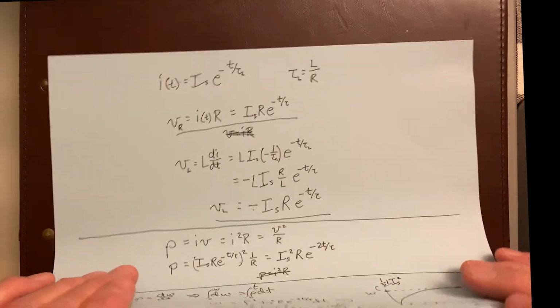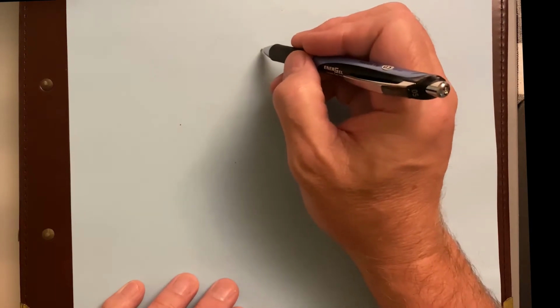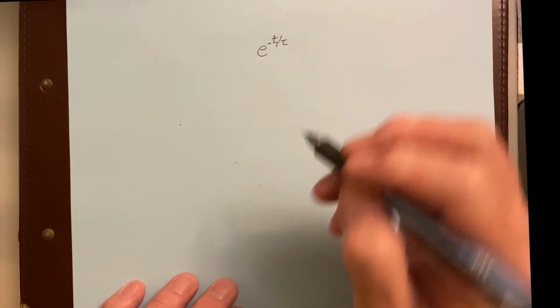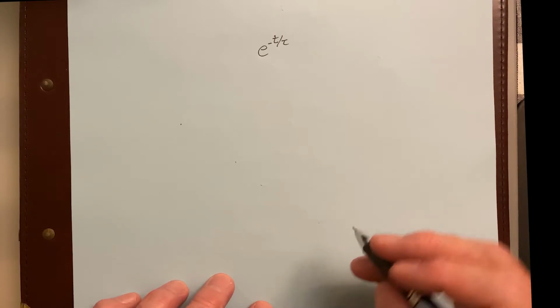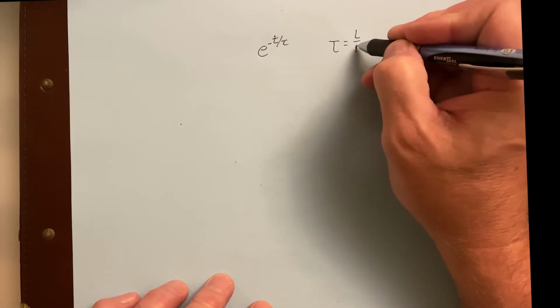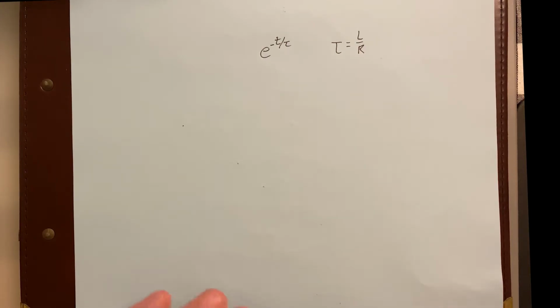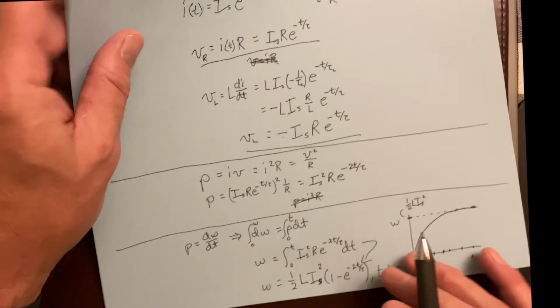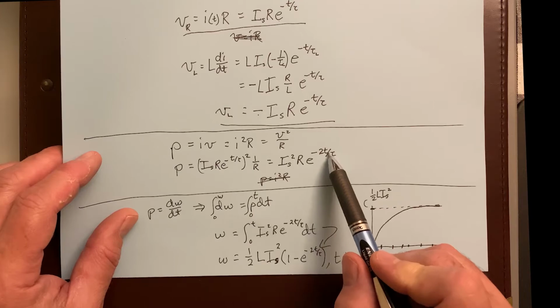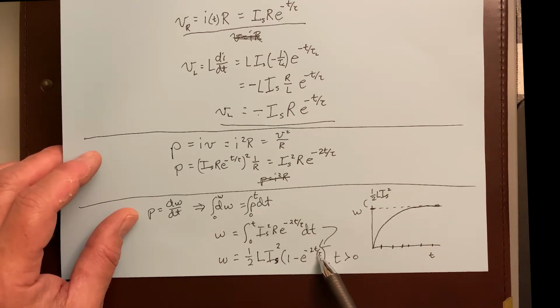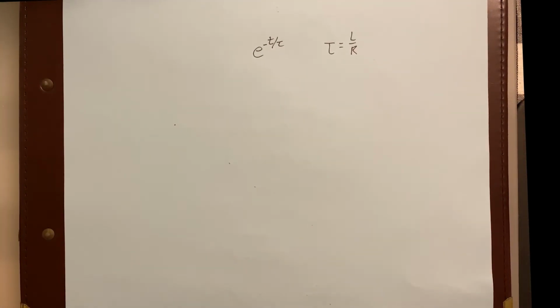Let me summarize everything we've talked about here when it comes to this inductor. You notice that this e to the negative t over tau appears quite often. And I said tau is L over R. So when we were talking about the voltage, when we talk about current, when we talk about all of these things, even the power, there was a similar thing. It's 2t over tau, or 1 minus e to the negative 2t over tau. Those show up quite often. So keep that in mind. There's a little bit of a pattern. You can recognize that.